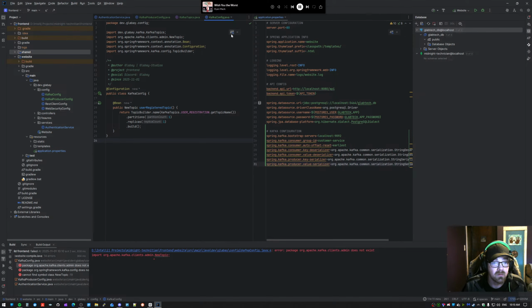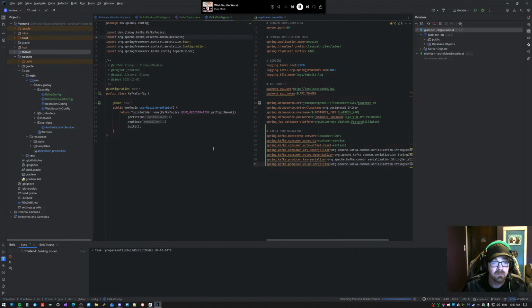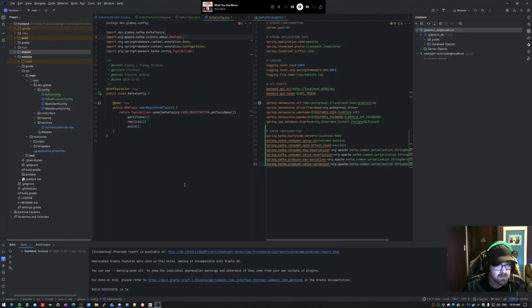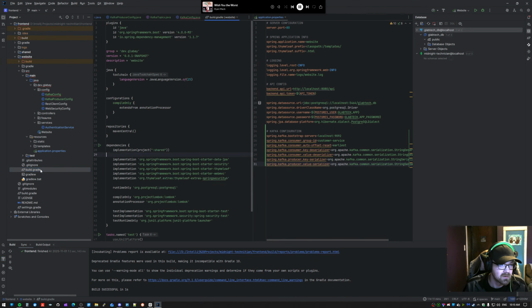Why can't you find that? And it's because of that. Okay, so into our build.gradle, you don't have Kafka?